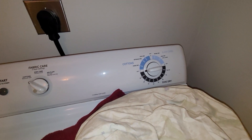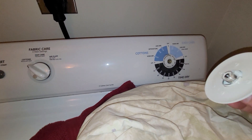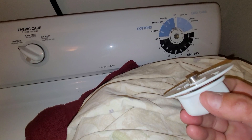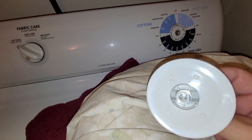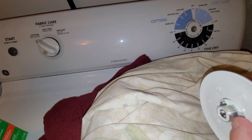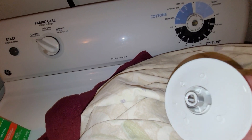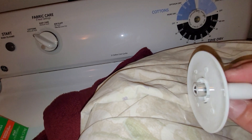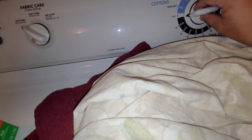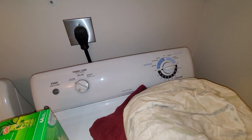I got a factory GE replacement and then it cracked on the shaft. I bought a reproduction — this was off Amazon or eBay, I can't remember — but this is an aftermarket replacement. You can see they placed a metal band around it to reinforce it, because that's where they always crack and fail. It was really no more expensive than the GE part, and I think I replaced that about a year and a half ago.